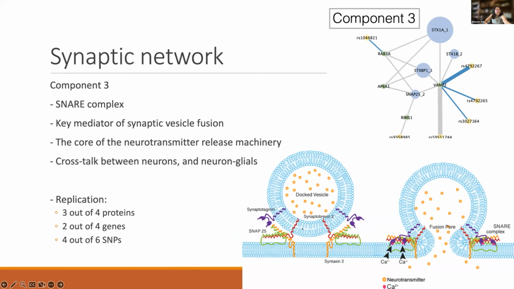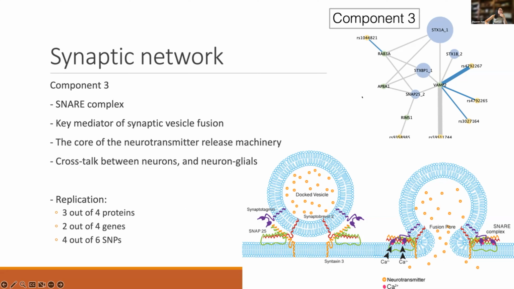If you look at the figure at the bottom over here, you can see this is a membrane. The synapses involve synaptic vesicle fusion. This is a vesicle that carries these yellow dots, which are the neurotransmitters. This vesicle is responsible for transporting the neurotransmitters to the surface and then releasing them to other neurons. And this SNARE complex is responsible for the vesicle fusion, that means fusing this membrane with this membrane so that it can open up and release those neurotransmitters. This vesicle fusion process is really important for communication between neurons and glia, two important cells inside the brain.